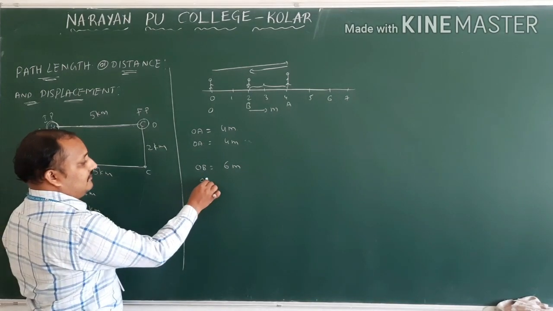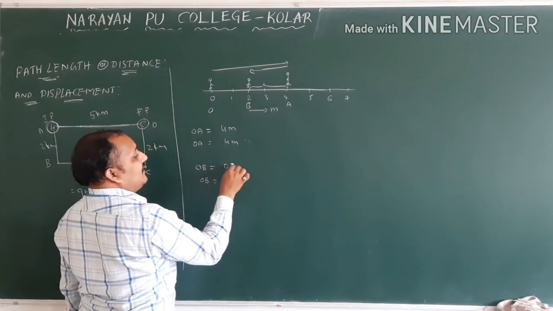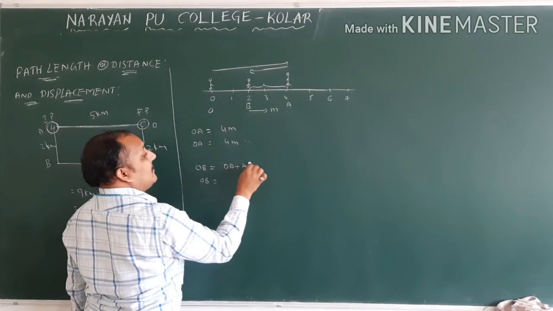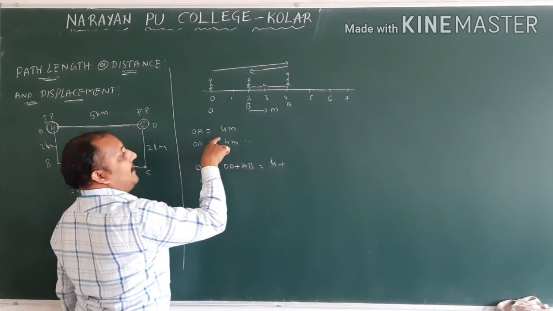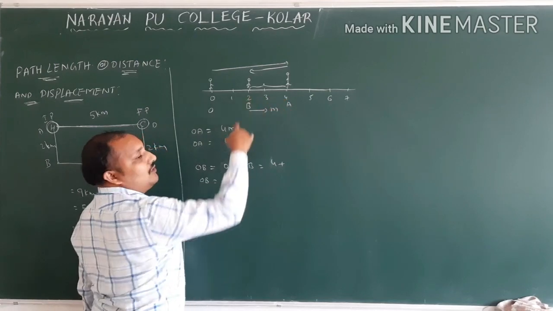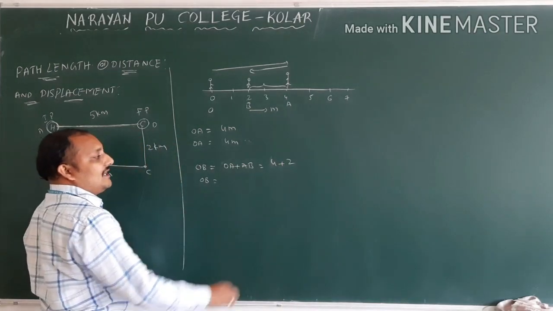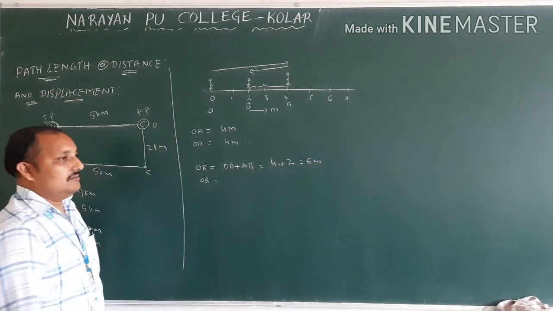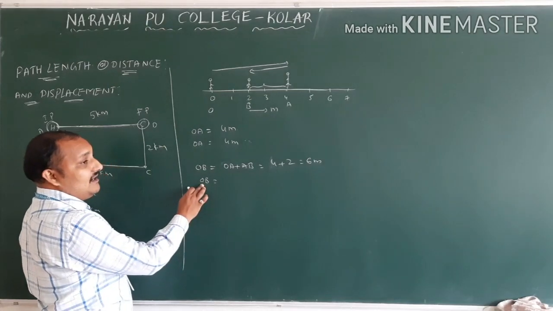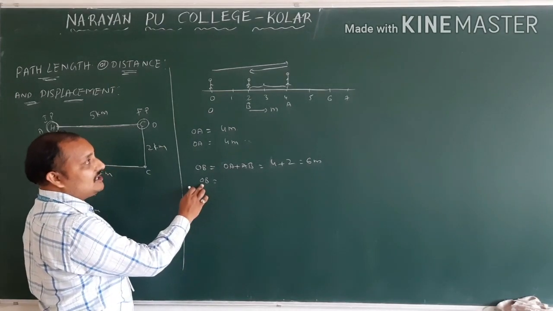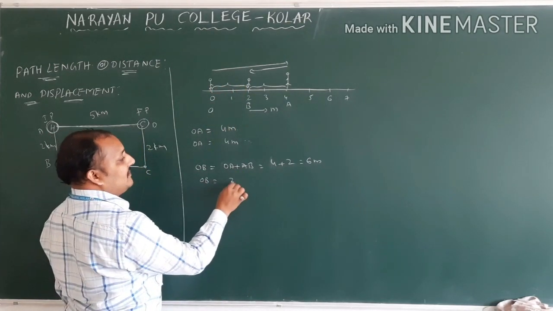Now displacement. So what is the displacement? You see here OB, we wrote directly here. O to A is covering, next is coming from A to B. Now O to A is 4. Now A to B is moving from 4 to 2, so how much line is this? This is the path line. 4 to 2 means 2. So total is 6 meters. This is nothing but distance. Now we are going to see displacement. What is the displacement? Definition: the shortest possible distance. Shortcut from O to B. This is the shortest possible distance between O and B. That is nothing but 2 meters.